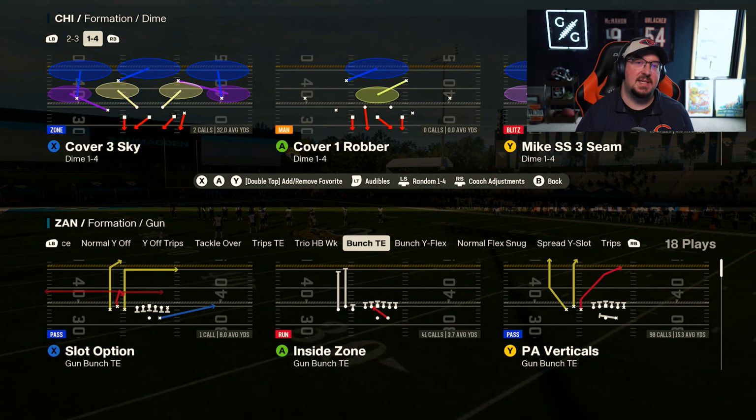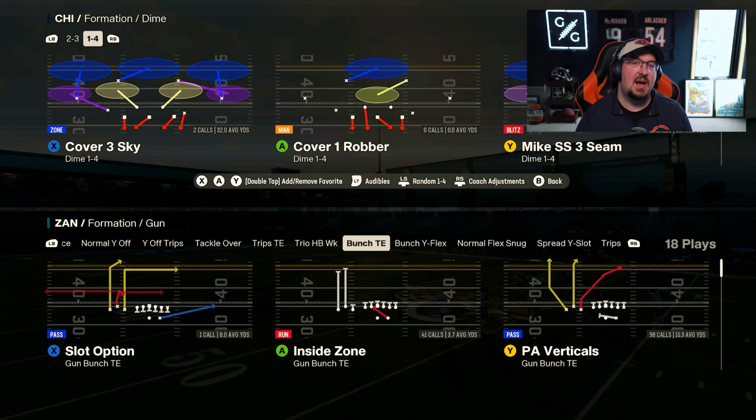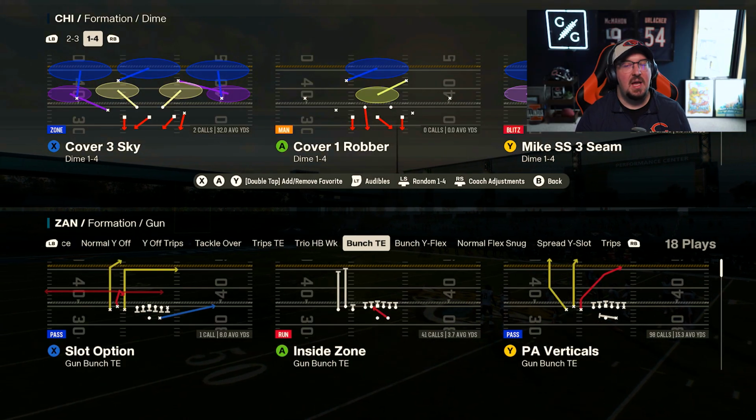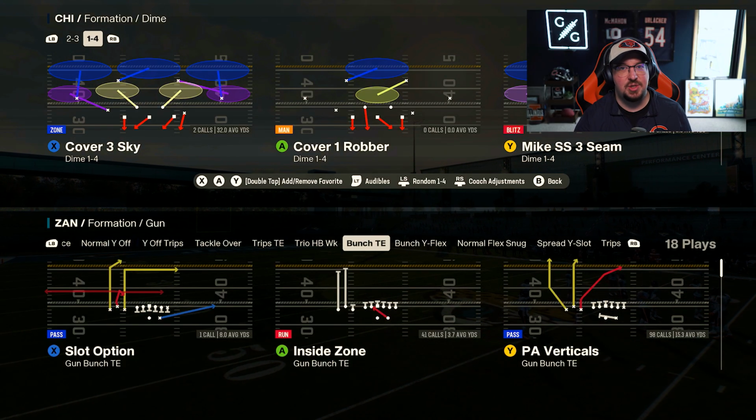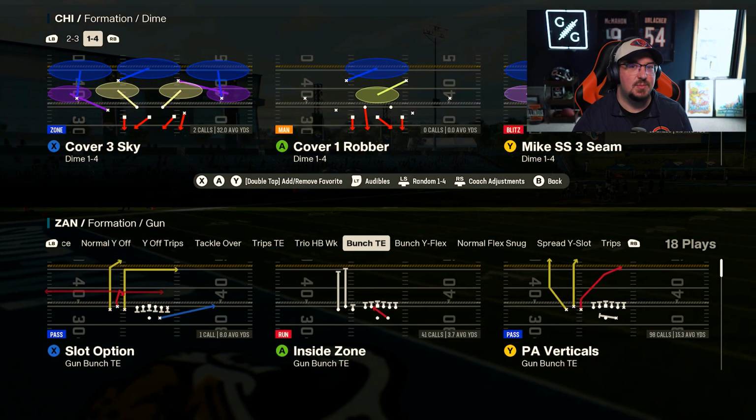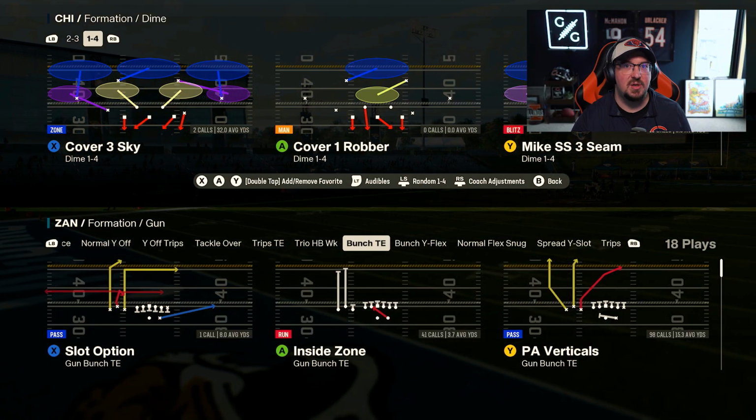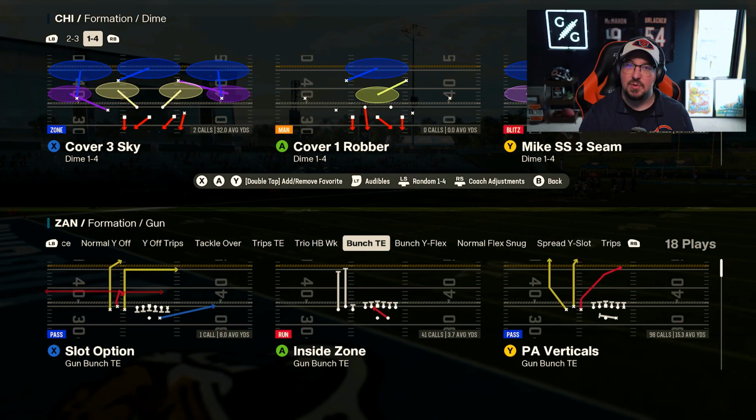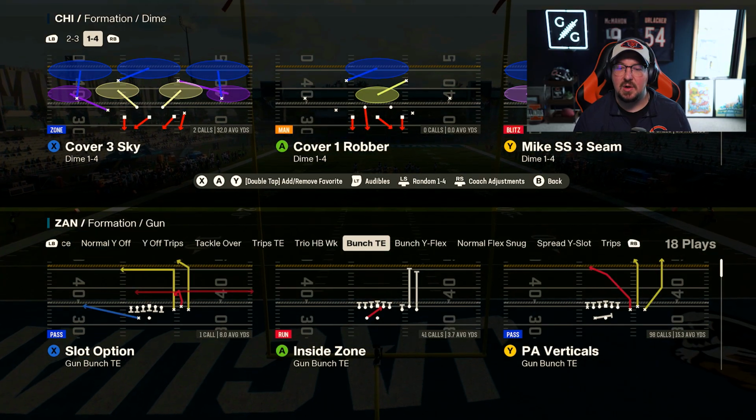When in doubt, go with the inside receiver on the hitch, the middle receiver or the outside receiver on the vertical releasing pattern. If it's cover 3 or cover 4, you can kind of decide whichever player you want. Again, the good news is with the way our community runs defense, most players turn their blitzes into a cover 3 or cover 4 shell. You don't see as much cover 2 in our community.